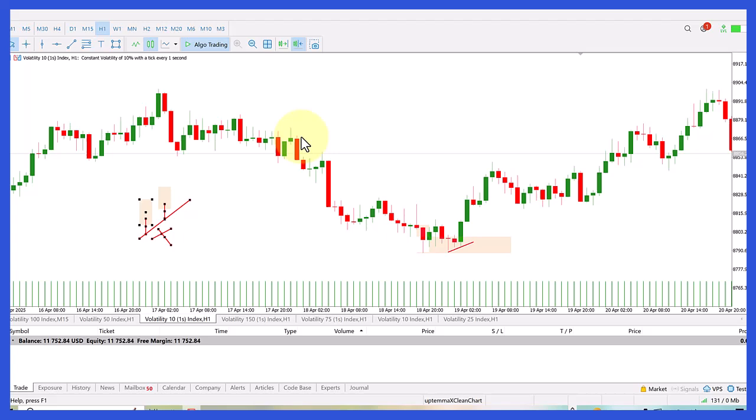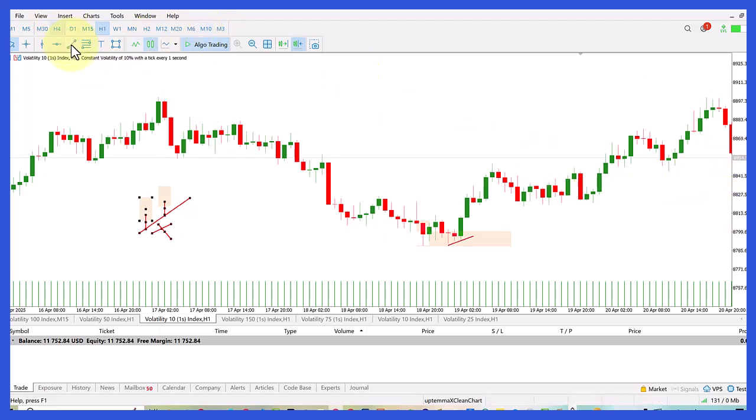Liquidity point. Relatively equal lows, below relatively equal lows are what? Below relatively equal lows is liquidity. I'm focusing on lows because the bot only sends signals on them. That's why I'm focusing on lows, because this is exactly what you need.